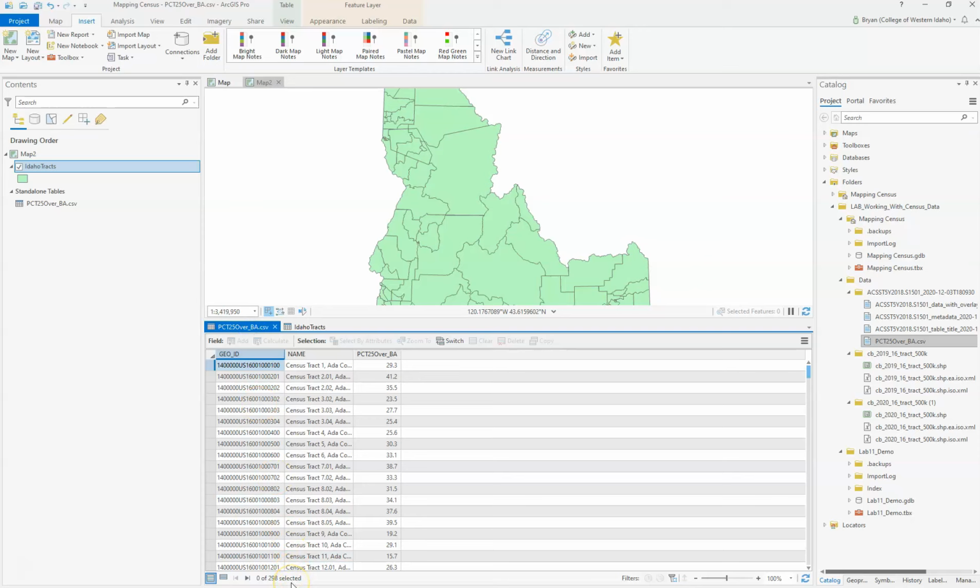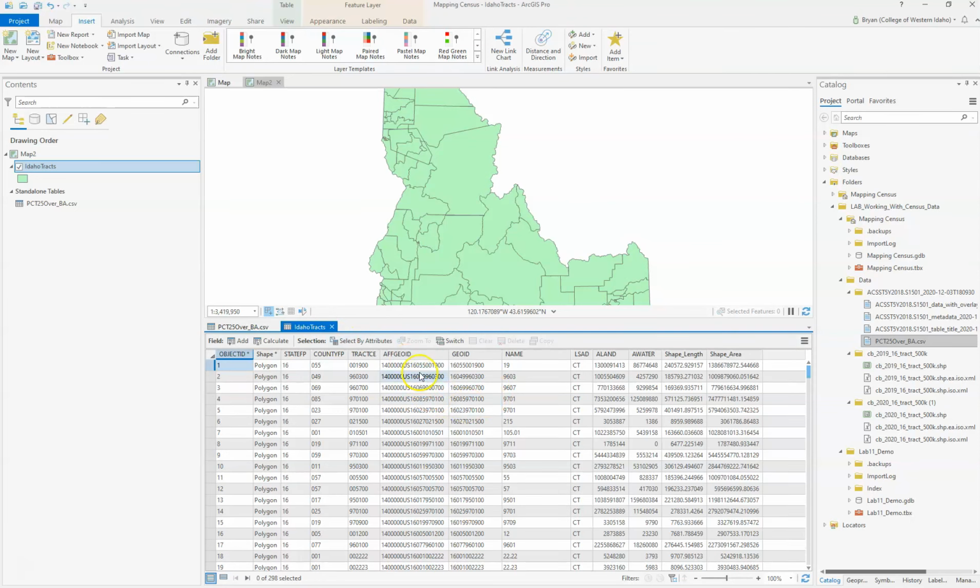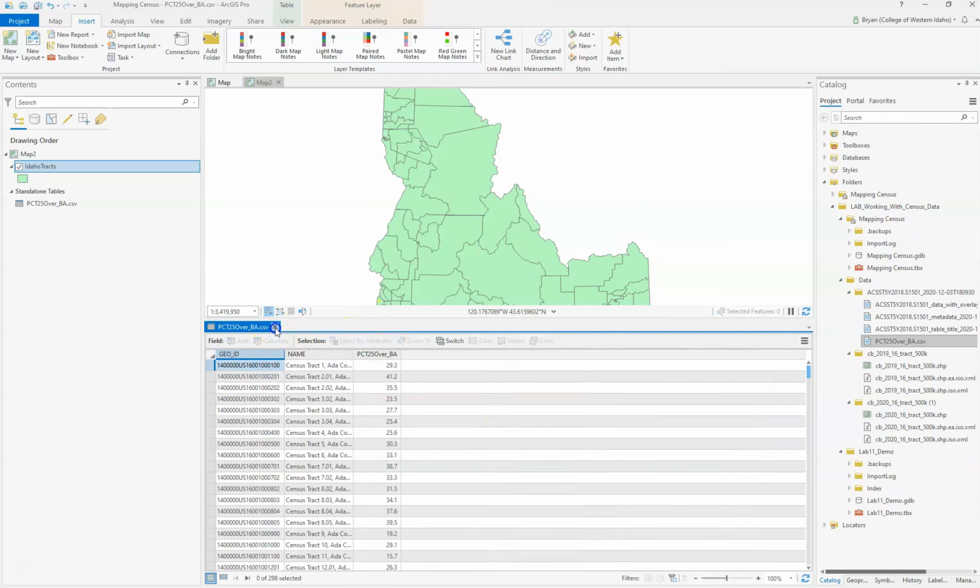If you were to join different year data to different census tracts, for example, after the 2020 census, they redid these census tracts, so there's more of them now because the population is growing. There's roughly 4,000, 5,000 people per census tract, and since the population is growing, they make more census tracts. So if I were to join 2010 or 2019 data, it would be different because there wouldn't be enough census tracts, so you get a bunch of values that don't correspond. So anyways, now we know what field we can join on. So we can just close that.